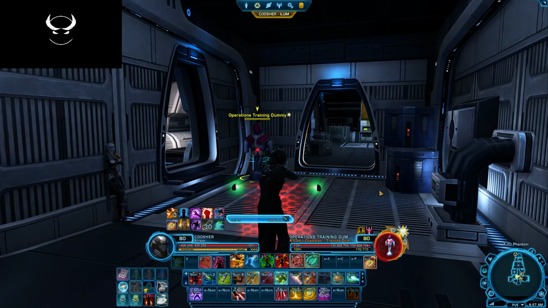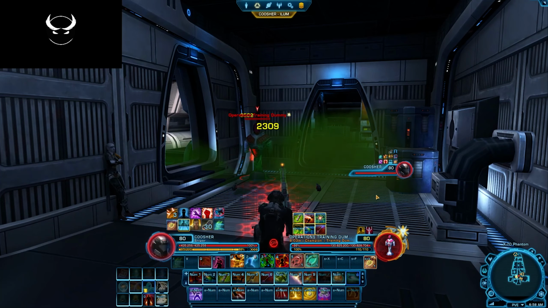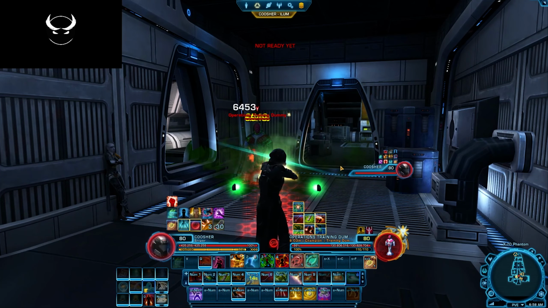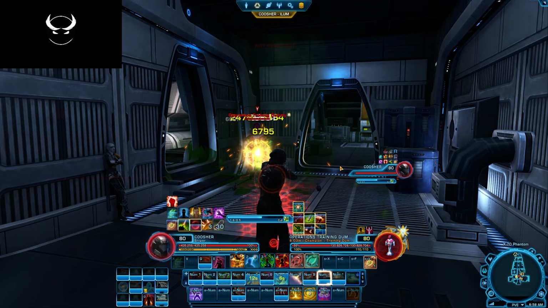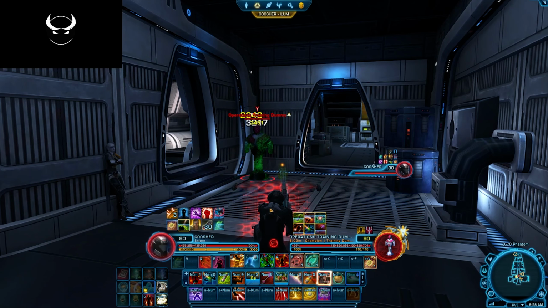So let's see this all together. We're going to Lethal Shot. We're going to Dart. We're going to Grenade. We're going to Weakening Blast. And then we're going to call. It all ticks. And then you'll notice when we called, we procced Lethal Takedown.